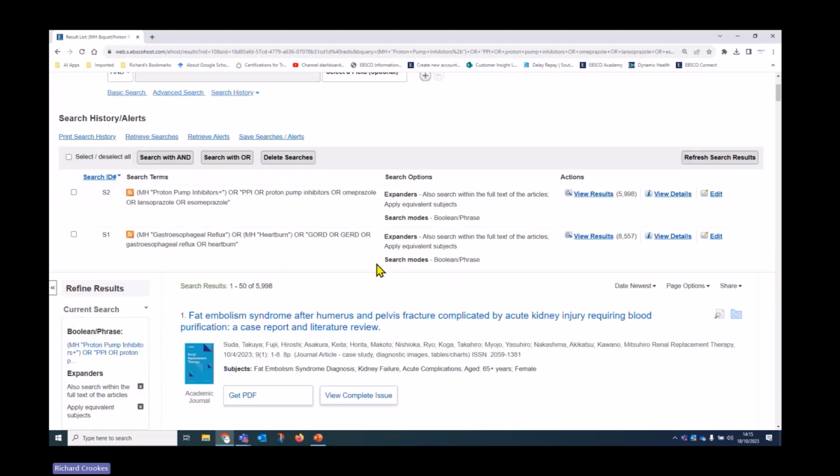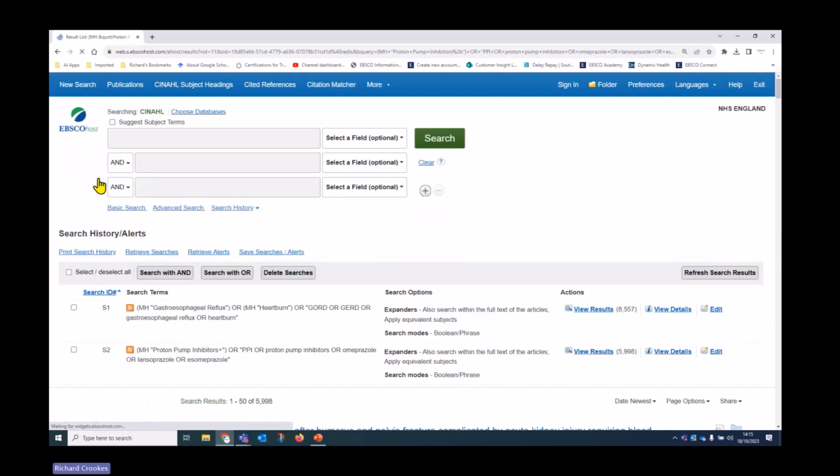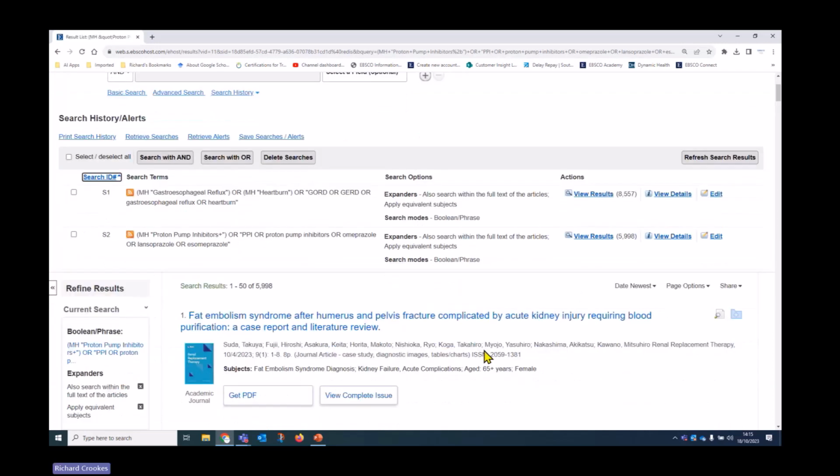I can also resort our search. So you can see we've got S2, S1. So to reverse that, click search ID in hash above the set number, and we have it in the sequence we started off with. Okay, so a bit of detail there, and especially useful if you're going to save the search or have a copy of that for your records to report on. So now what we can do here is combine them.